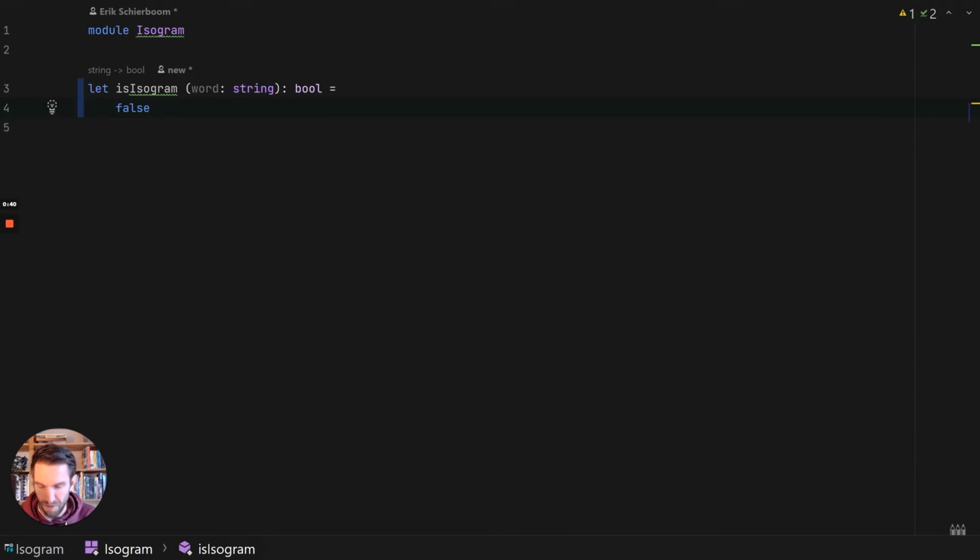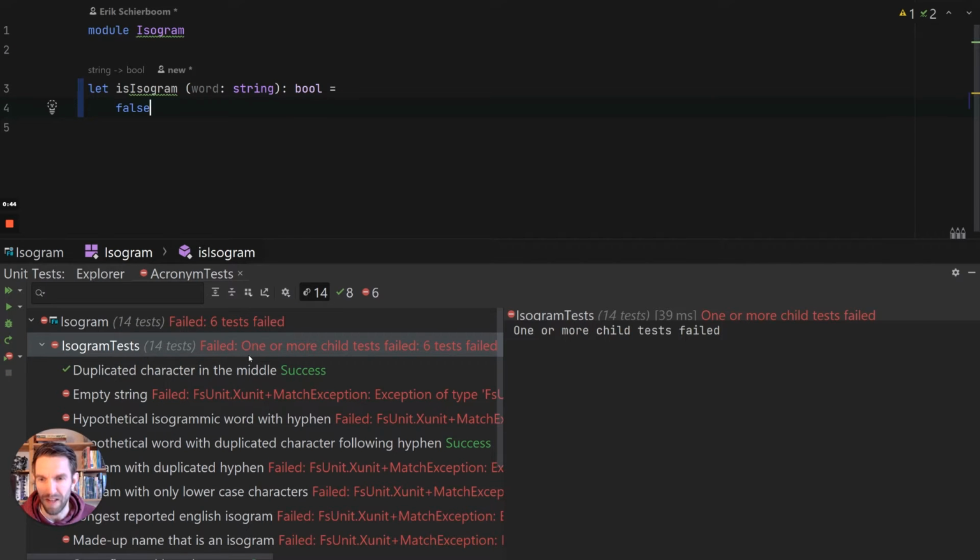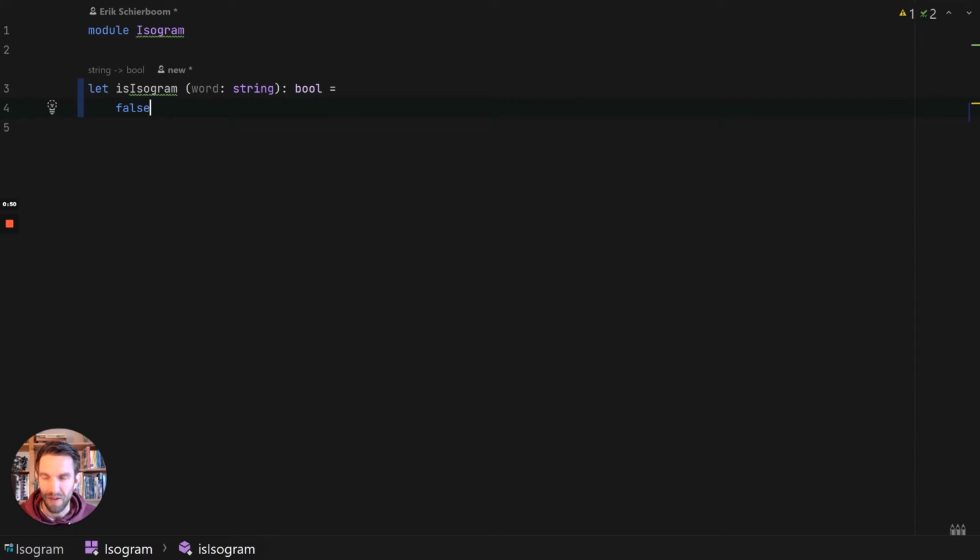So first, let's start out by running all the tests and see they shouldn't all pass, and they don't. We get some tests passing, but that's coincidental. So let's start and see how we solve this. The first thing that we need to do is get all the letters from a string. And in C#, a string is a sequence of characters. So what we want to do is take that sequence, but only extract the letters from it.